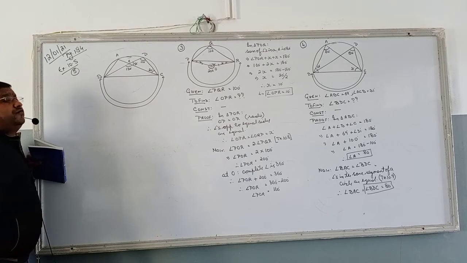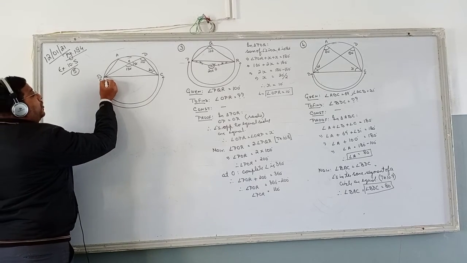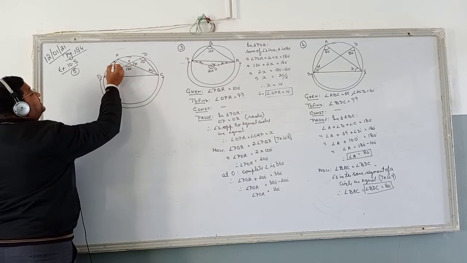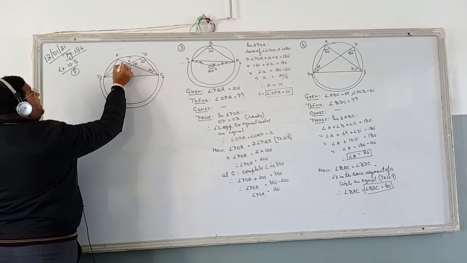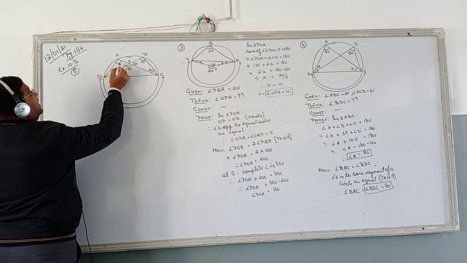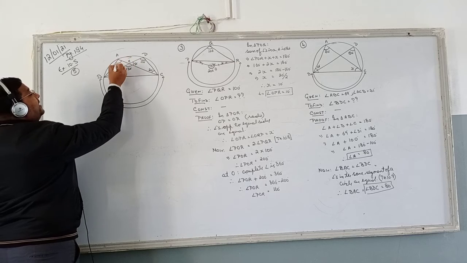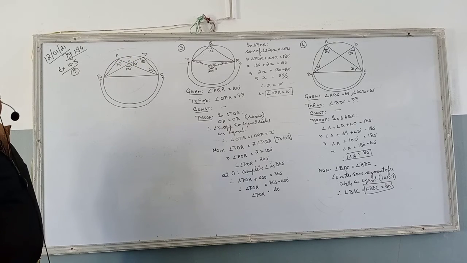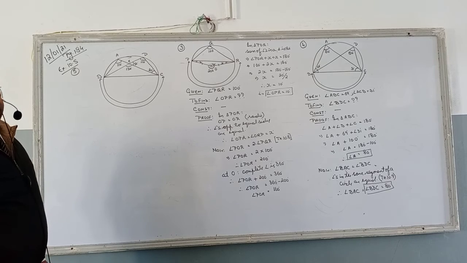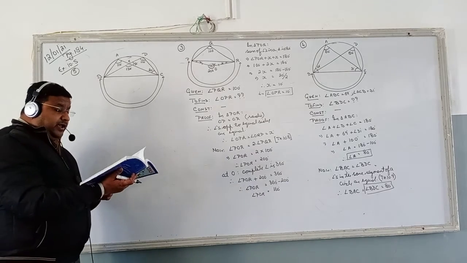On this arc, do you find any other angle? Yes. From B, one line is going towards D, one line is going towards A. From C, one is going to D, one is going to A. So are both these angles on the same segment? Yes. So this is 110, this is also 110. Angles in the same segment of a circle are equal. Clear? So question number 3, 4, 5 we have discussed.